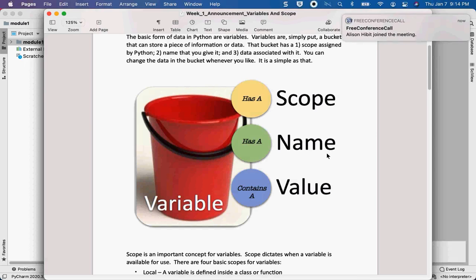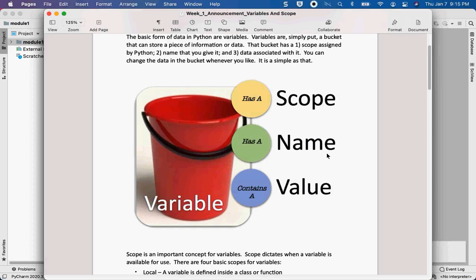So that's what we're talking about when we're talking about variables. We are talking about a place to store something. You can have a place to store sand. You can have a place to store money. You can have a place to store baseball cards. But that's all a variable is. So when you're thinking about it from a conceptual standpoint, a variable is a bucket.